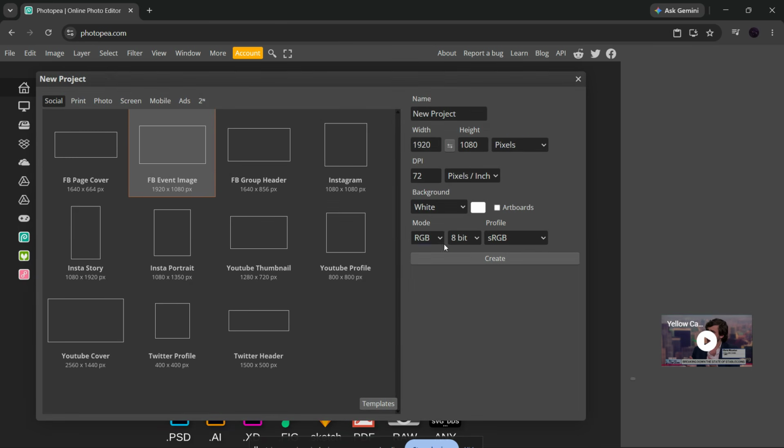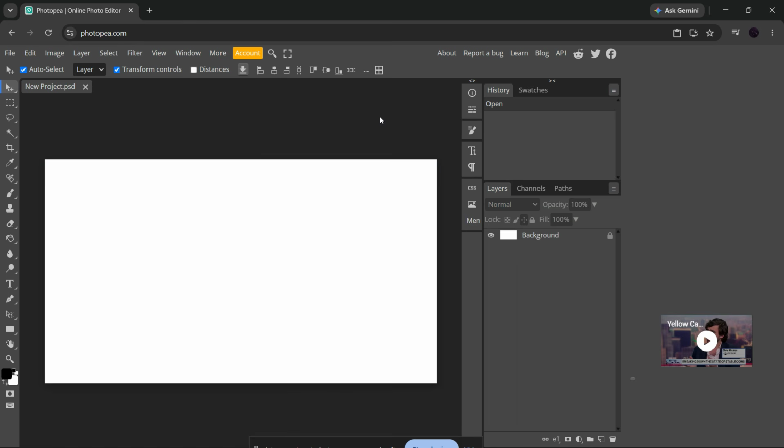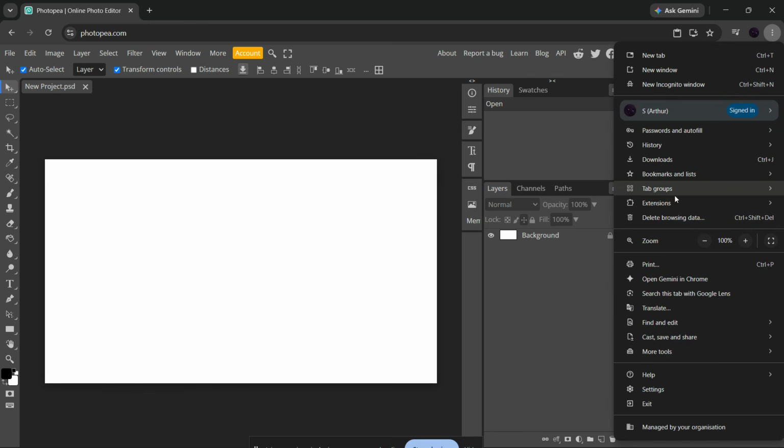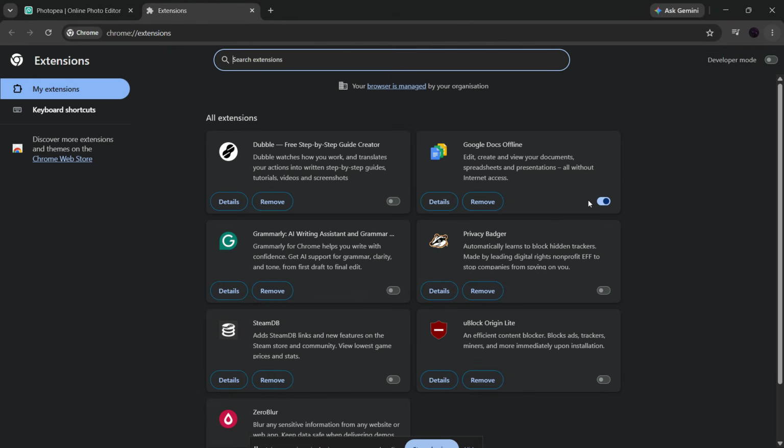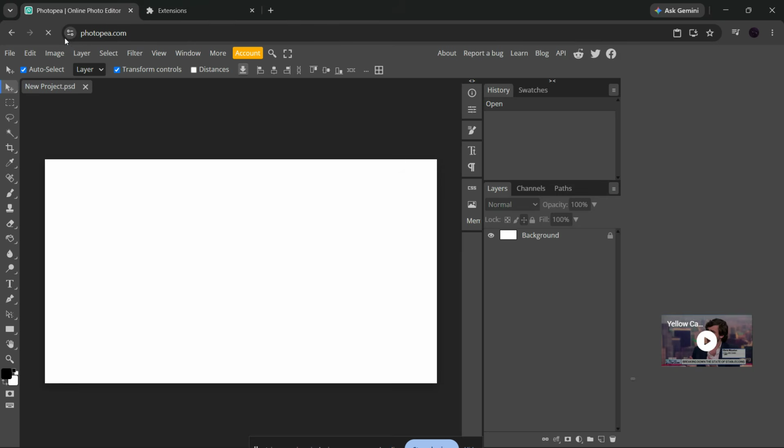If the screen is still white, the next thing to check is your ad blocker or browser extensions. Extensions like uBlock Origin, AdBlock, Brave Shields, or other strict content filters can sometimes block Photopea assets by mistake. When that happens, the app may not load correctly and you can end up with a blank or incomplete screen. Try turning off your ad blocker temporarily or whitelist photopea.com in the extension settings. Then refresh the page again and see if Photopea loads properly.